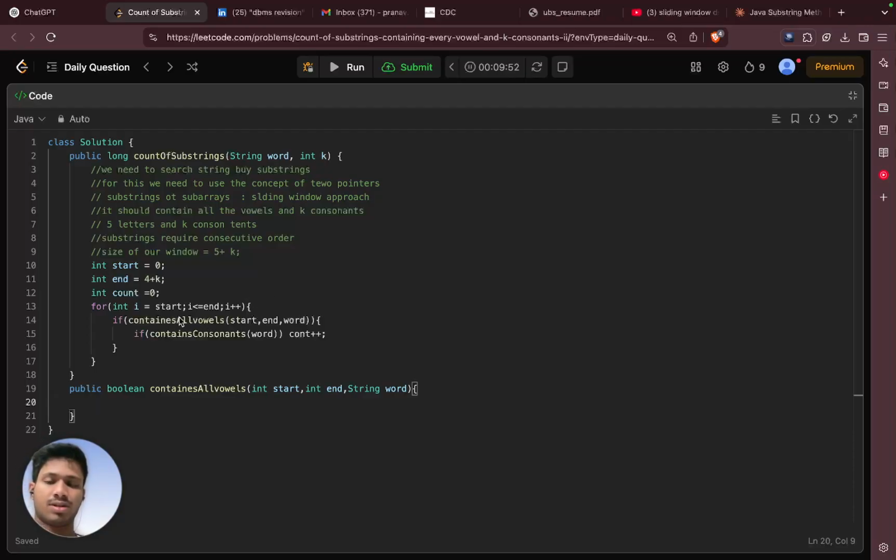So, for int i equals start, i less than or equal to word dot length, it is not i plus plus, i equals i plus the length, 5 plus k.